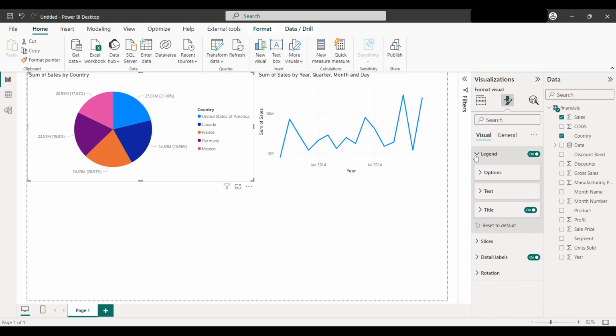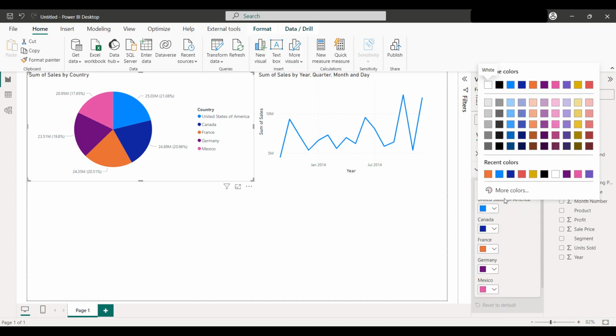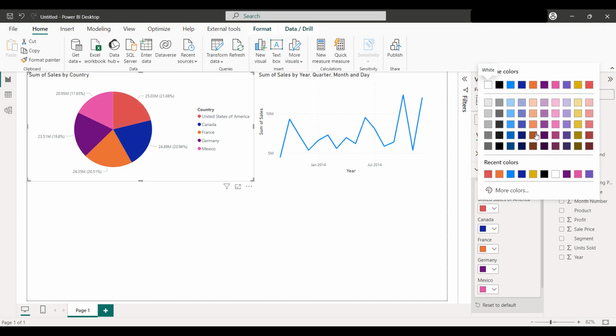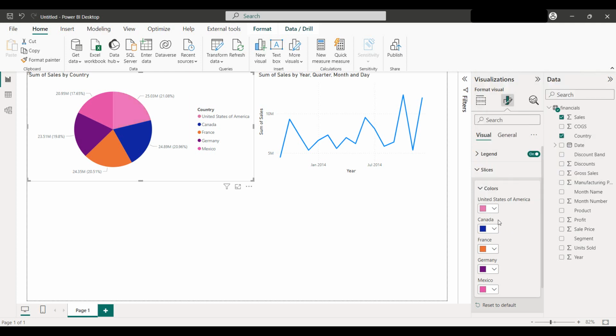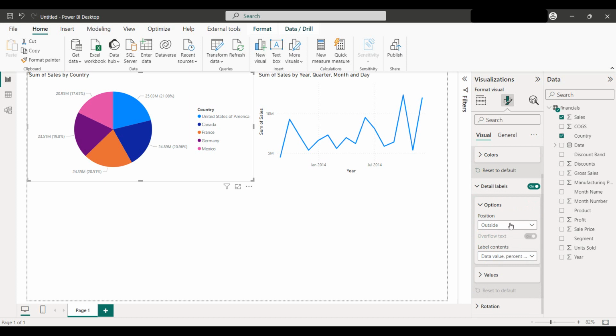For the pie slices, we can change the color of each slice, the position of where the labels are, and the actual rotation of the chart itself. We can choose the color of each slice to be from either a predetermined set of choices, or actually manually putting in the RGB values. You can also change where the values are, whether they be inside or out, what the values actually represent, and the rotation of the chart itself.